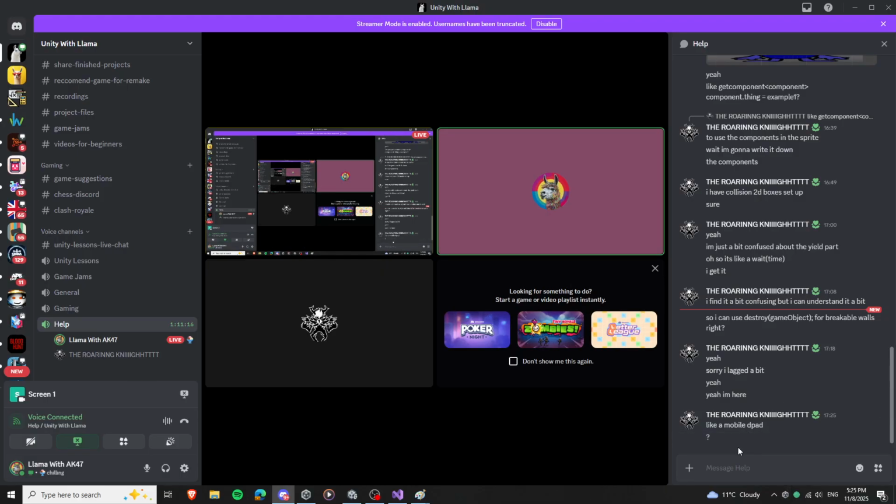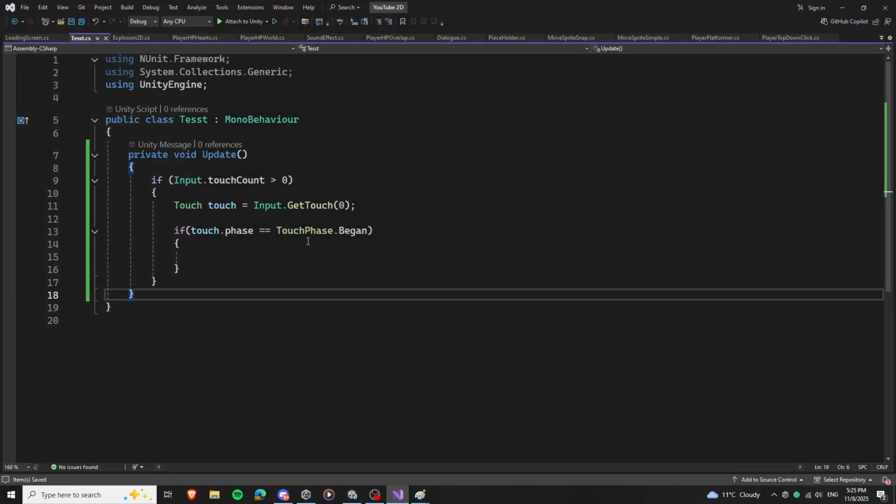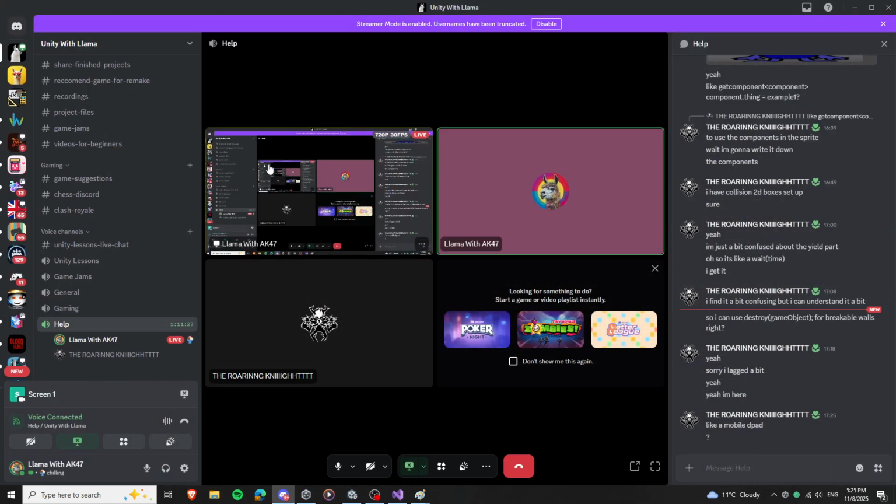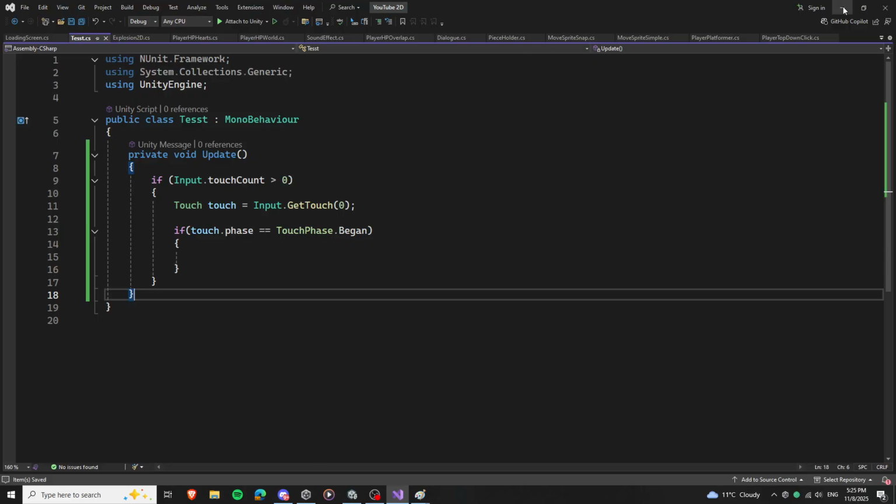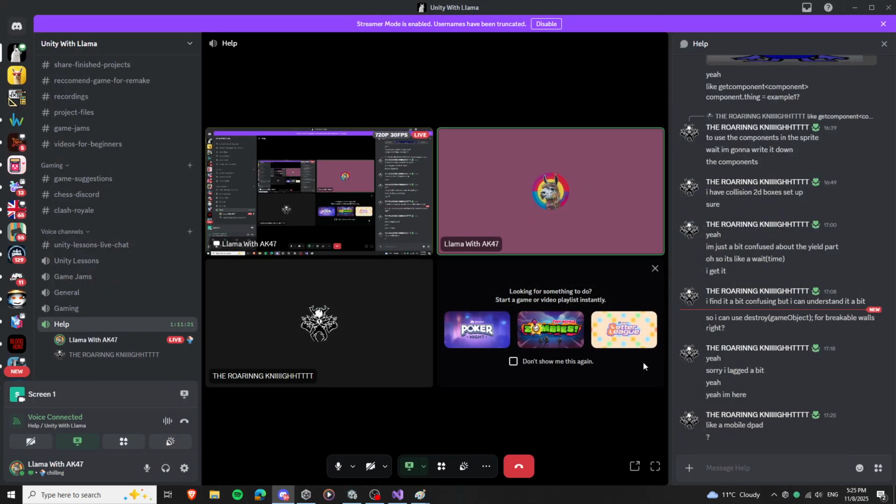This is if you want to move stuff around while touching, or stuff like that. Depends what the game is. Sometimes you use code like this, sometimes you use UI. Depends what kind of game it is.